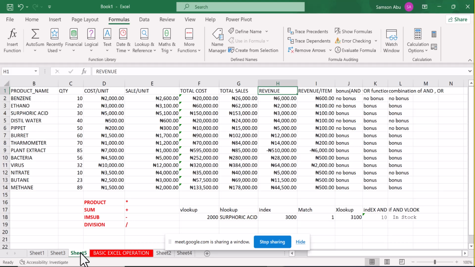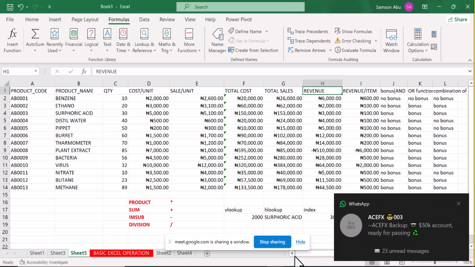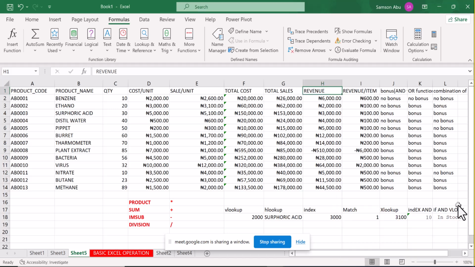So for instance, let's assume you have, like what we did previously, a list with a product name, the product code, the quantity, the unit sale, total cost, and total sales revenue, respectively. You can decide to work on this same sheet, within the same space.